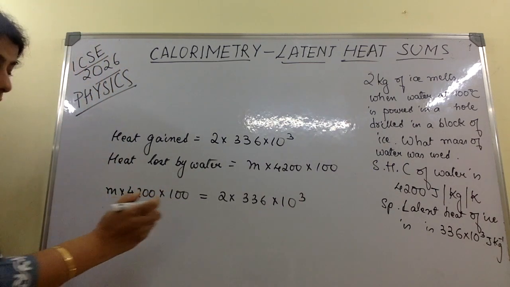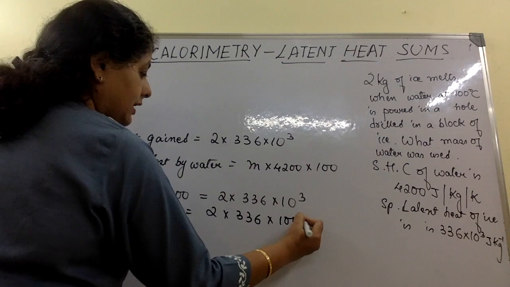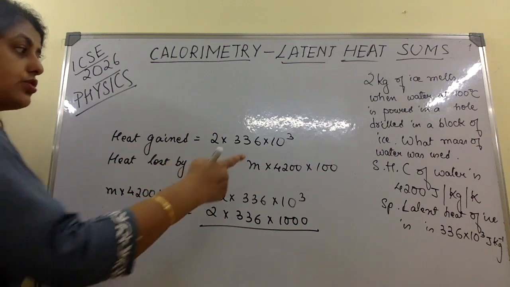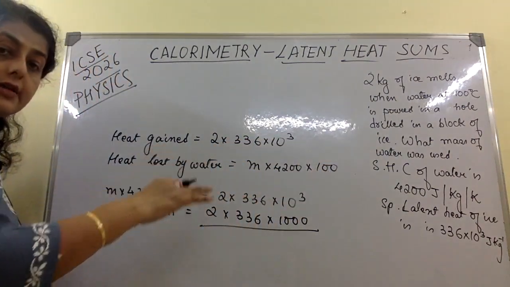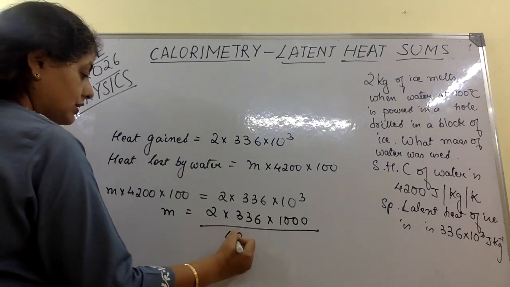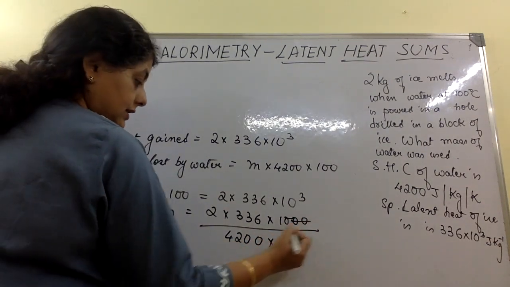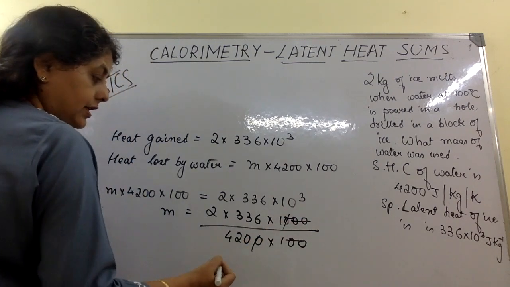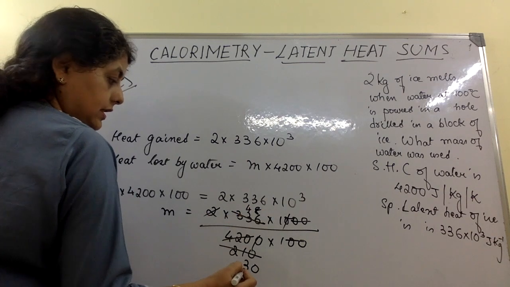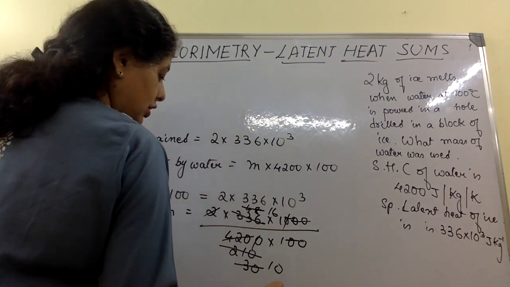So if we want to find m, see, this is where we save time. Without multiplying, we can do the sum, because nobody is giving us marks for multiplying and getting the answer in joules. No need to write units over here; finally, at the end of the sum, you can write your units. Even without multiplying, I am doing it because this gives me very fast calculations. So now cancel. 7 4s are 28 and 5 7s are 56. If I cancel further, I get a 10 here and a 16 here. So how much do I get?